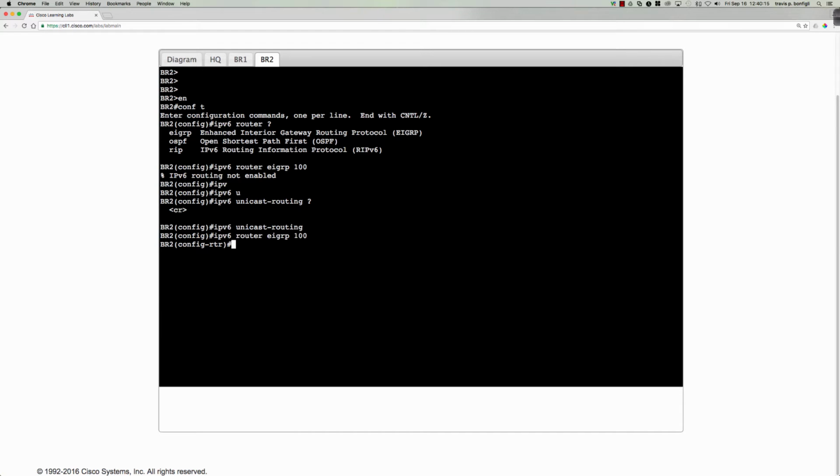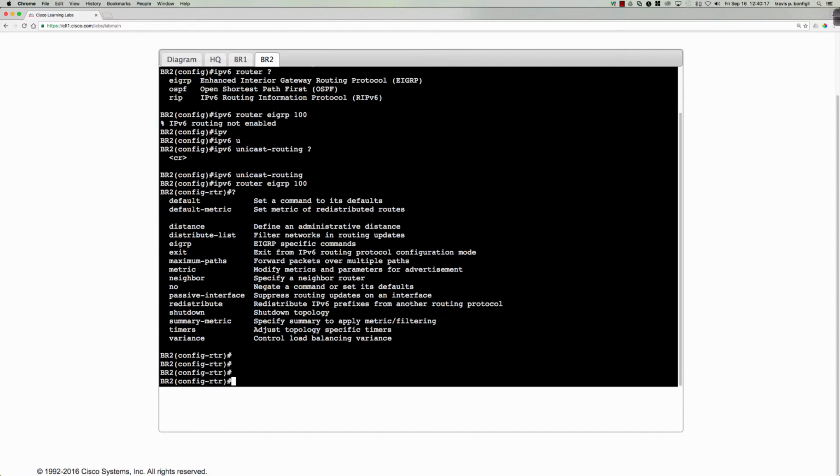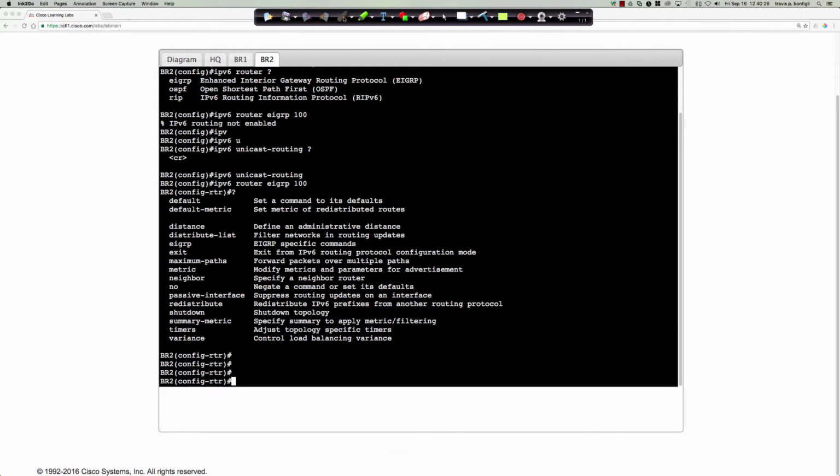Now that we've got that in here, let's do the question mark and take a look at the options we have. One option I want to call to your attention immediately that's missing, between neighbor and no, is the network statement.